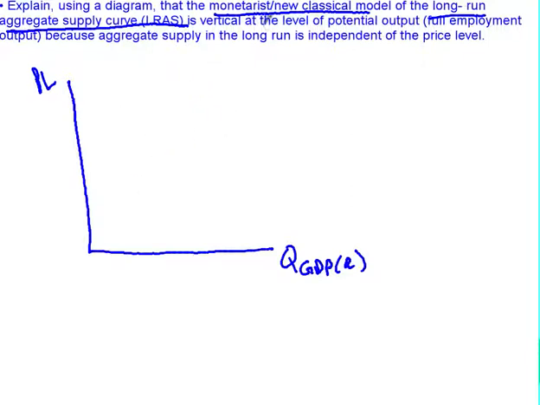And so for the monetarists or the new classical folks, they think that this is the long-run aggregate supply, that regardless of where the price level is, it could be there, it could be there, it could be there, the output is going to be fixed at one spot. So there is no change in output when the price level changes in the long run. Now, can this curve shift? Yes, it certainly can, and we're going to do that in just a little bit.